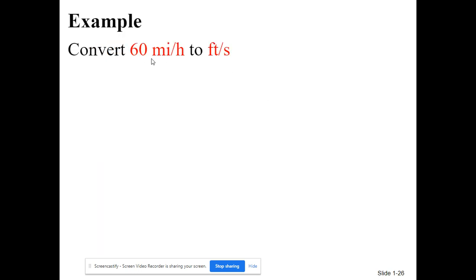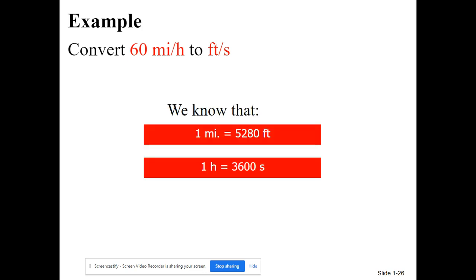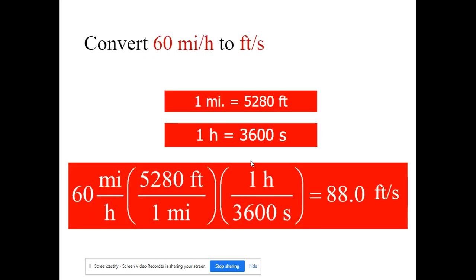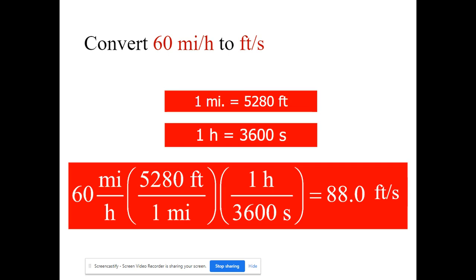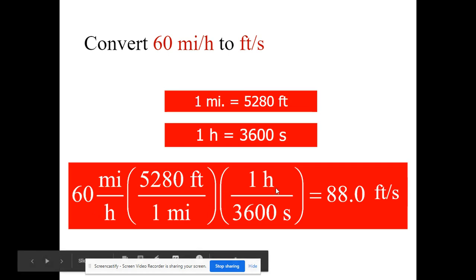All right, here we're converting 60 miles an hour to feet per second. So think about, what do we know? Well, we know that in 1 mile there's 5,280 feet, and then in 1 hour there's 3,600 seconds. So to do this conversion, here we have 60 miles per hour, and on the bottom I have miles, so that way those would cross out. Here we have feet, so that's what I want because it has to be feet per second. So we're going from English to English in this case. And then I have my hour on top, to cross out with that hour. And then we have seconds on bottom, so we have feet per second. So then my answer is 88.0 feet per second.